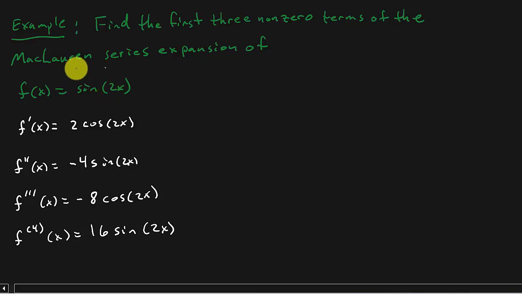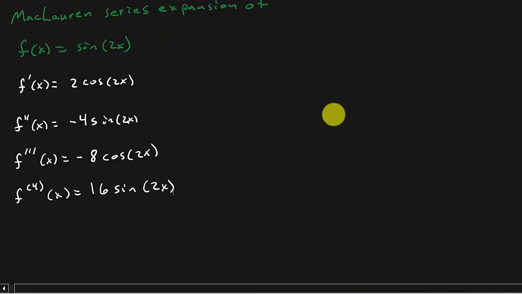Well, remember, if I plug the 0 in here for x in the sine functions, that's going to give me 0 because the sine of 0 is 0. So right now I have 2 cosine functions. So I'm going to need to take a fifth derivative. So the fifth derivative, well, derivative of sine is cosine times 2 times the derivative of this. So that's going to be 32 cosine 2x.